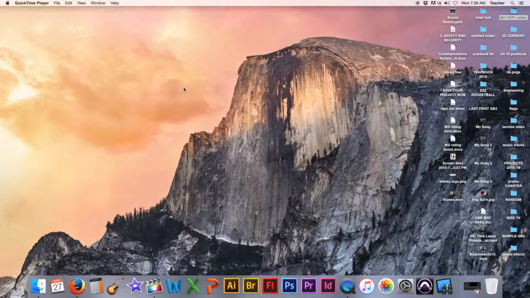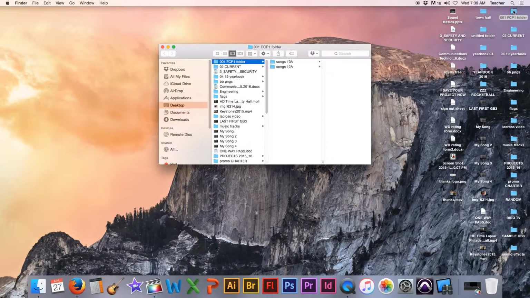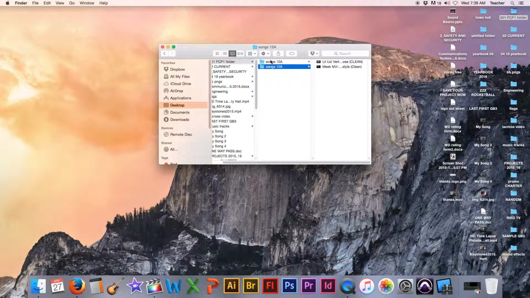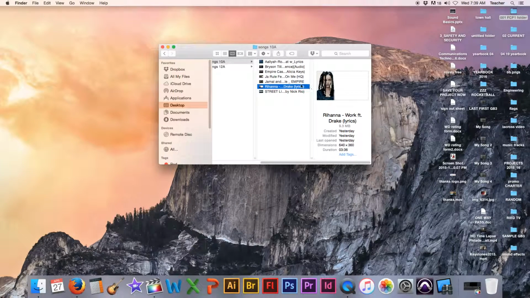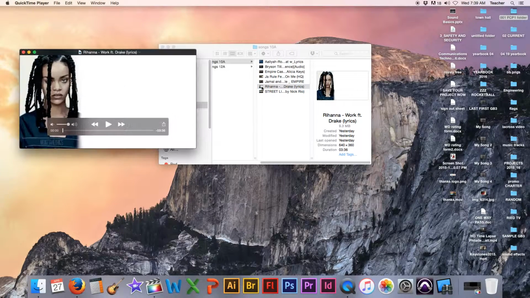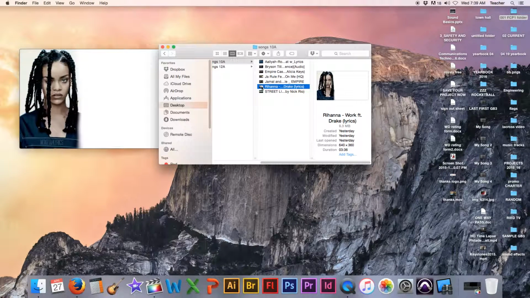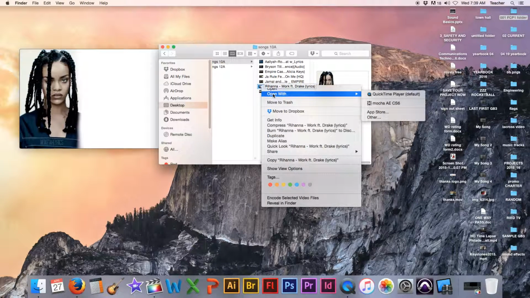Once you've selected a song that's appropriate for the classroom, you will receive a movie file. I have a few in this folder here, and so you'll go ahead and open that movie file with QuickTime. Usually double clicking it should work. If that's not opening it in QuickTime for you, you can click on it, hold down the control button, then click on it and go where it says open with and select QuickTime Player.